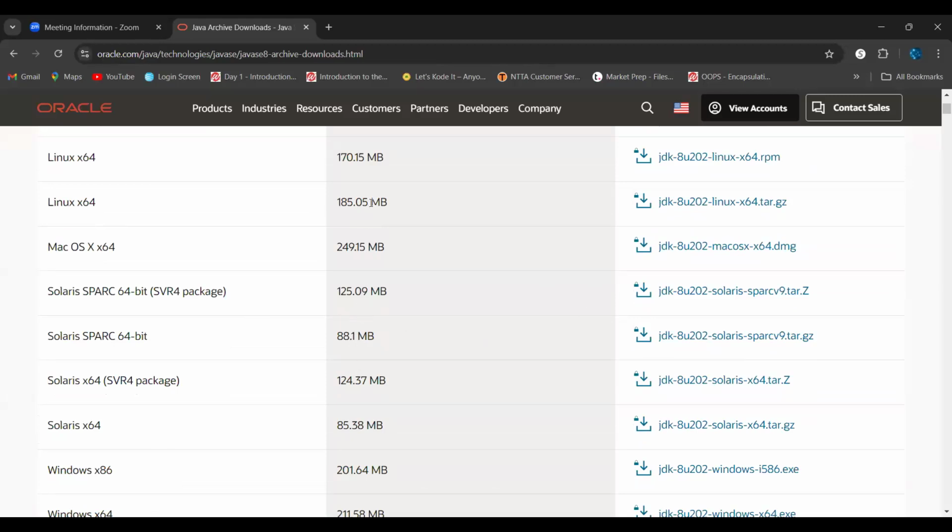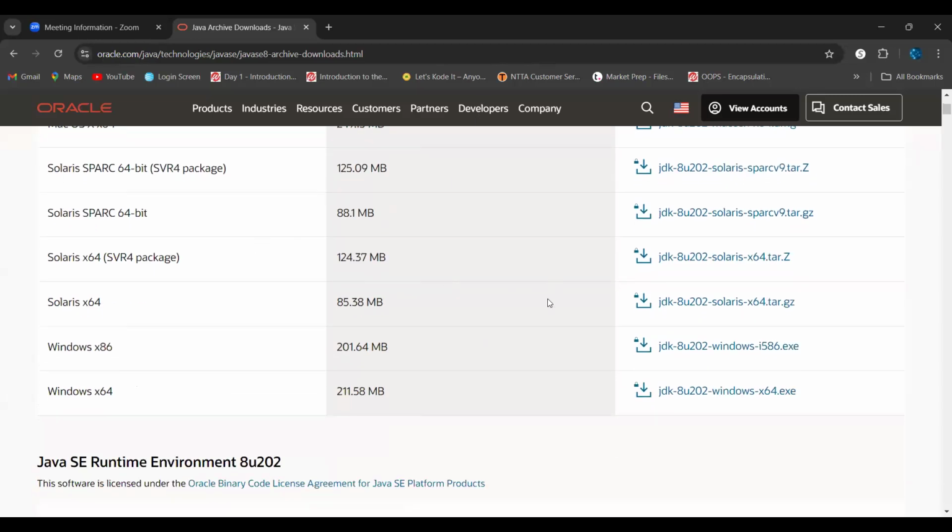And they say Java is platform independent. So if Java is platform independent, why are we having different flavors here, different packages for different operating systems? Why? Have you ever asked yourself the question? Why are we having these different packages for different operating systems? Now, the reason we have different packages is this: if we say that Java is platform independent, why do we have different packages?